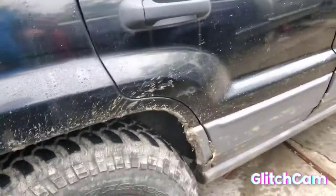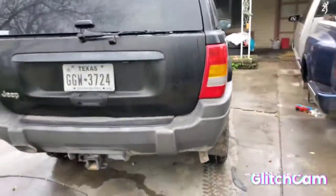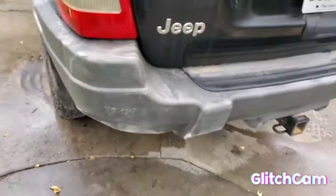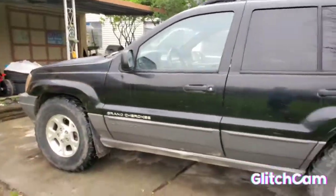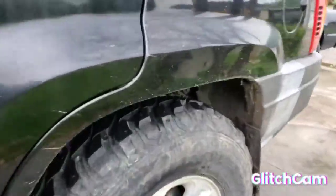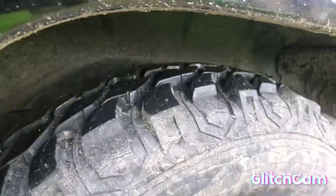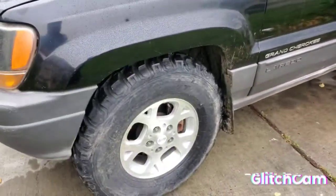The back I'm gonna leave alone, I don't think I rubbed on anything — pretty not that bad — so I'll probably just leave it alone. But the front I did rub, so I'm gonna trim it up a little bit with the grinder. I reversed into Gabriel's jeep right there. I got some pretty good tires — I bought them for like 300 bucks with rims and tires. I still have the stock ones with the stock tires, I'm gonna sell them. I'll just ride around in these.